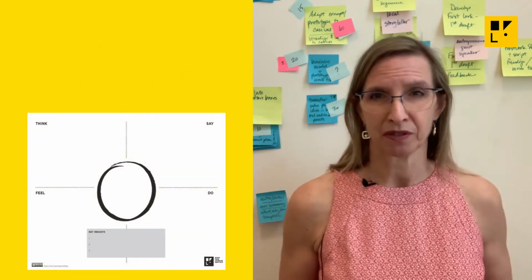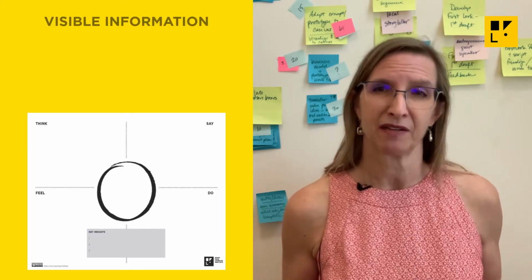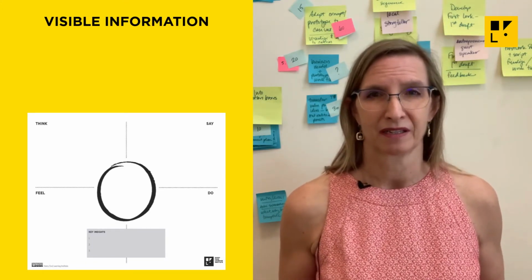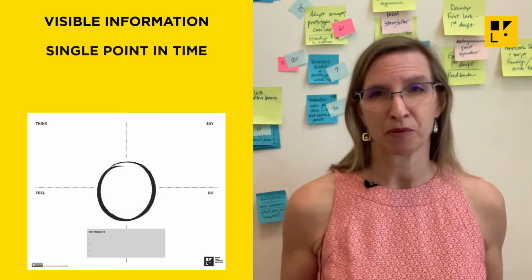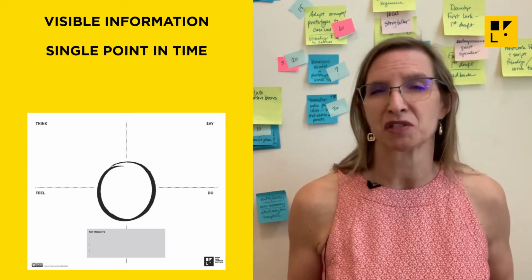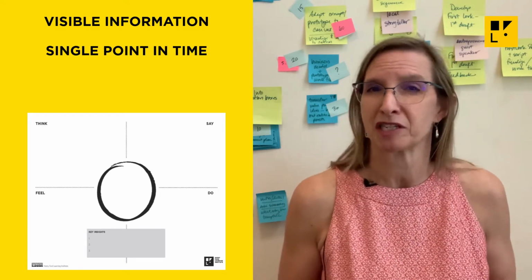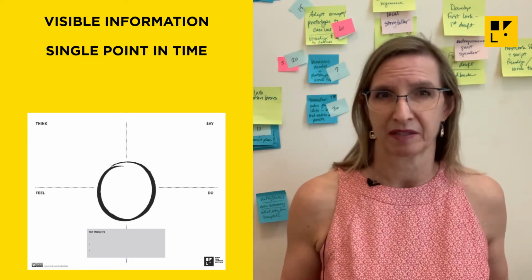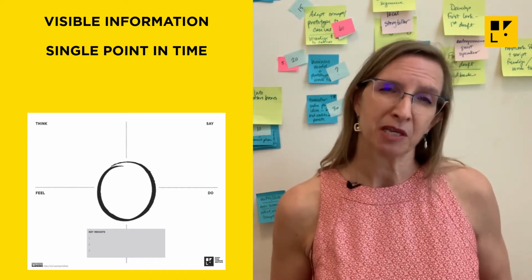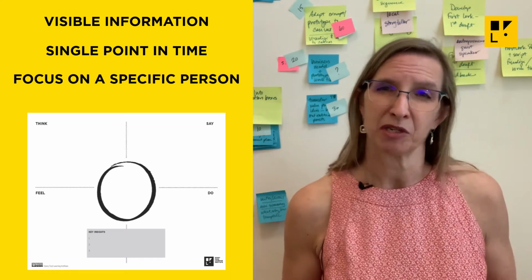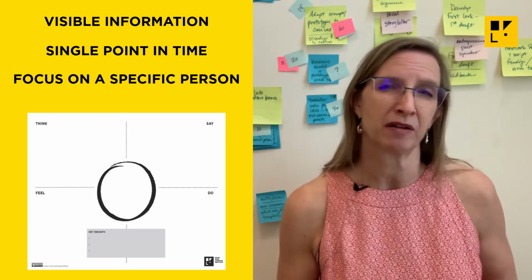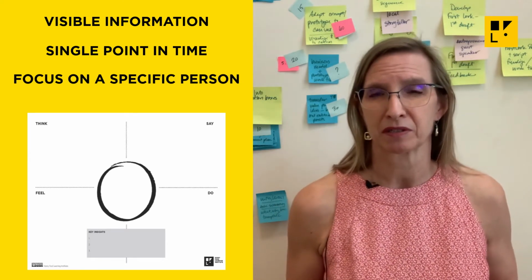So what exactly is an empathy map? Well, it's an organized, structured tool that allows us to visibly represent information in 4 quadrants. That information comes from a single point in time, so that it contrasts with something like a journey map where you capture an experience that lasts over time. An empathy map helps keep you focused on a particular human being, someone you care about, someone you want to learn more about in order to intervene or support.